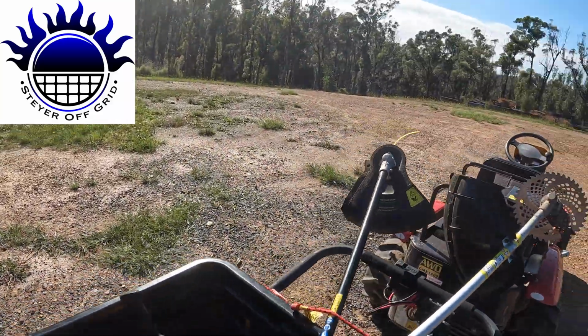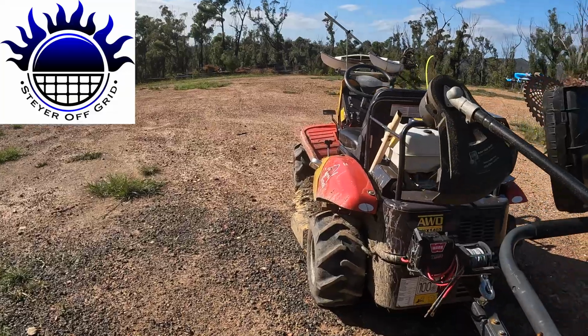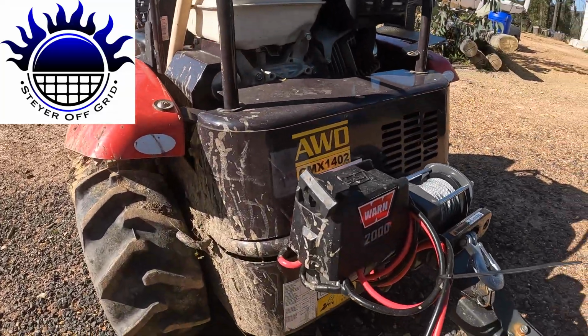Now I haven't connected the winch up yet, but I'm only mowing areas that I've done before, so all the obstacles are gone, or there's no obstacles in the first place because I've already mowed it. So anyway, I'm off to do it.